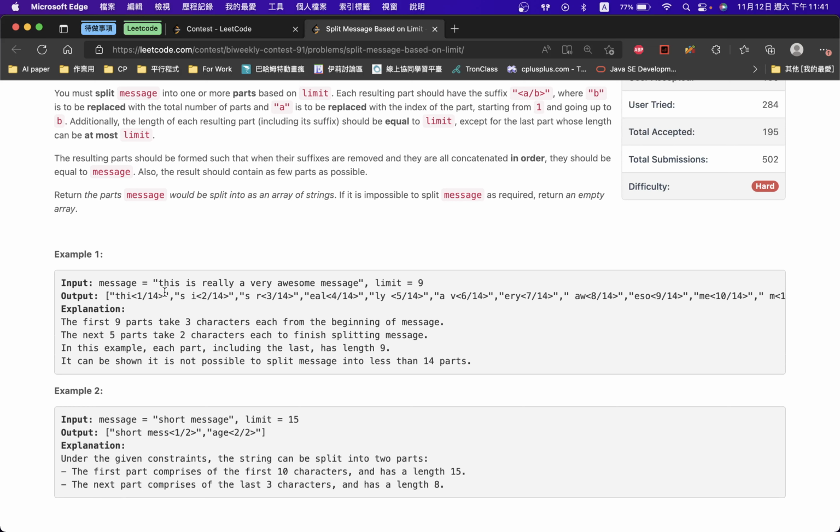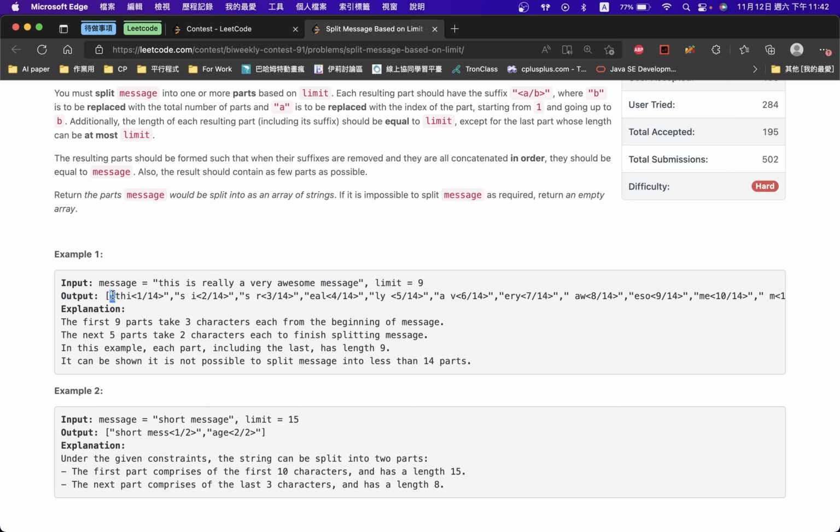And the idea is that if we split into more parts, the string parts will be smaller, right? But that can be too many parts. Let's think about what the situation is when you split into too many parts. Say this is 100, and we cannot take any string out from the message, so this failed.